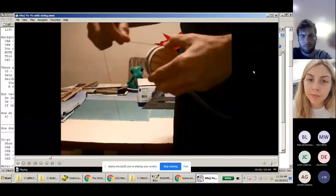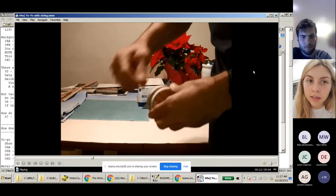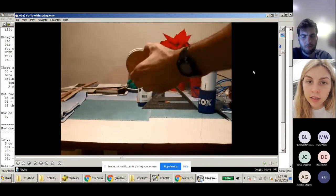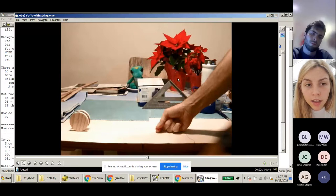So this is a yo-yo that I made out of a block of wood. It's just simply a coarse yo-yo. I've got a couple of rubber bands around there to give it traction. I'm going to set it on the table, and you can see that the string is wound underneath the yo-yo. So my question to you now is, if I pull on that string, I'm going to pull it to the right, and what will the yo-yo do when I pull that string? So kind of take a guess in your own mind as to what it'll do, and I'll let the video play and we can take a look.